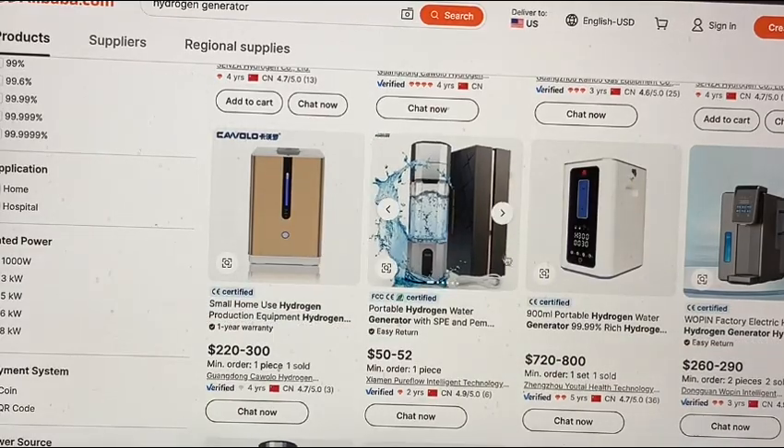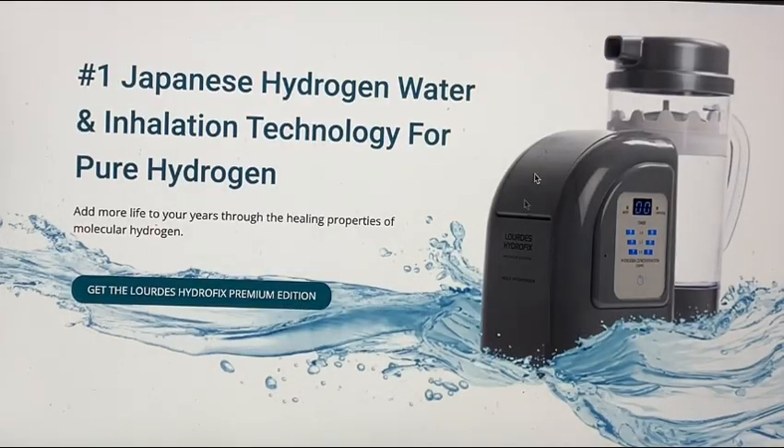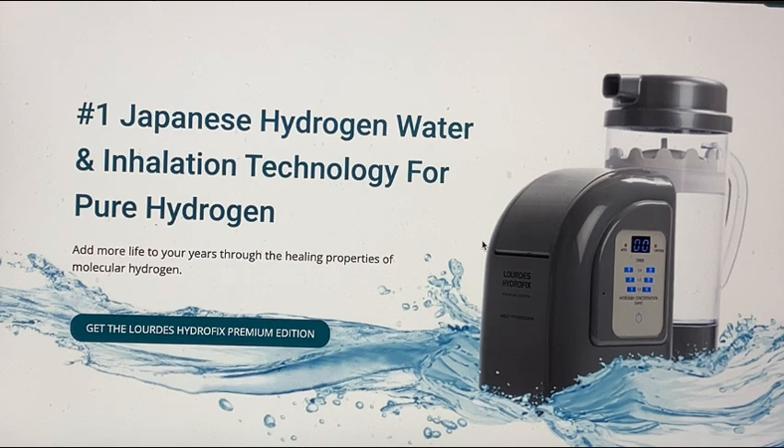Don't be duped by huge ridiculous numbers like 900 milliliters per minute. What is actually used medically in Japan? 130 milliliters per minute — that's the amount professionals use in university hospitals. All these people claiming outrageous numbers — I really don't believe them, and even if they achieved those high levels, I don't think the machines can maintain it. I've seen it with other machines that have been lab tested. The reason the Japanese never made machines with crazy high numbers is that the engineering doesn't work at those levels — you create more impurities. The Japanese said, why create more impurities? You can get the correct amount with 130 mL/min. This machine's rated output is around 120-something, but lab tests consistently show approximately 130 milliliters or a little more, which is exactly the medical standard. That's precisely what it was designed for.